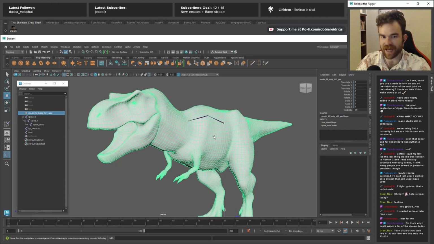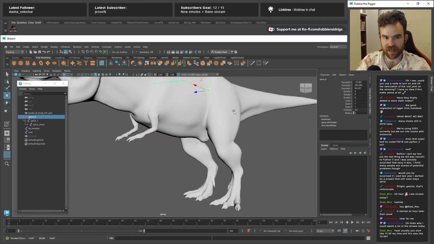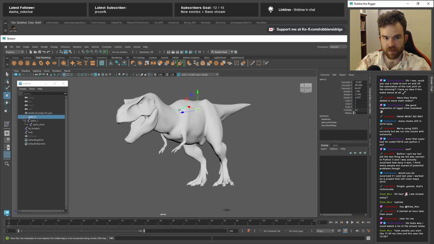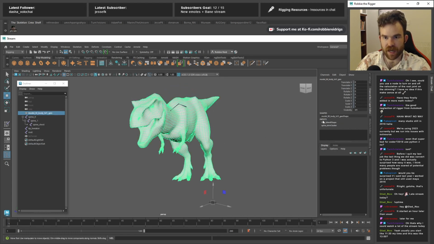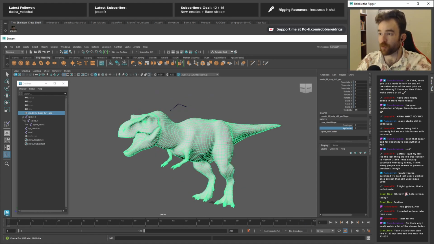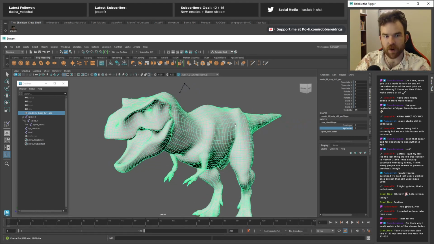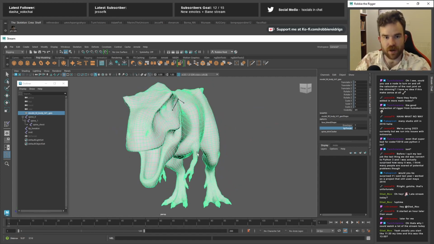The reason is that the skin cluster is currently evaluating first, and if we activate this target on the blend shape, it's going to overwrite what's happening on the previous deformers and pull it into place, which is not what we want. We want the shape to activate first, and then the skin cluster to deform everything in addition to that afterwards. So that's a really easy fix.